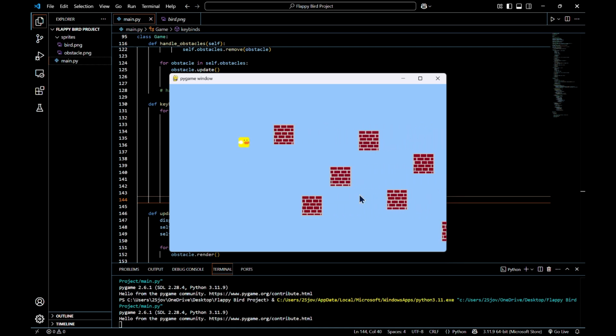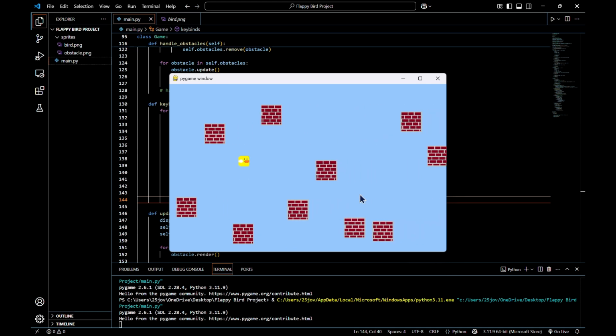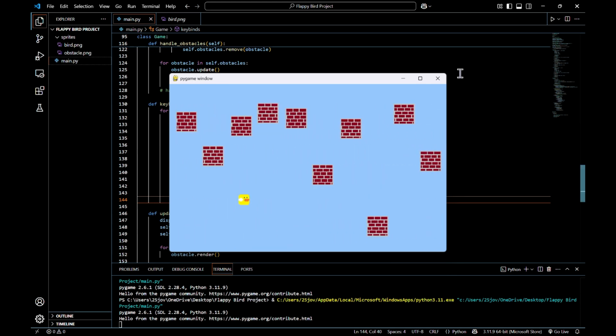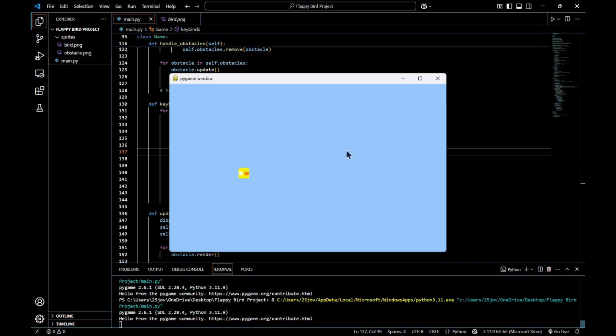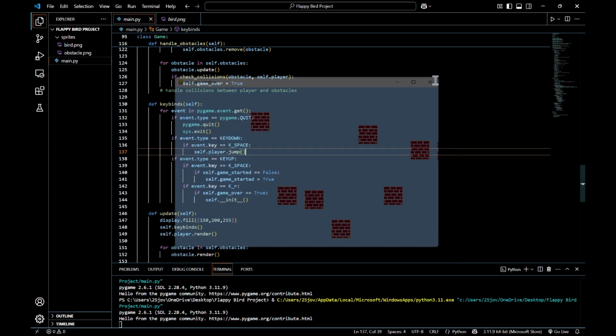And we can start our game again, and try again and again, and we can play our game infinite amount of times. One big issue that you may not have even noticed yet is that when our game has ended, we can still press space, and we can still make our player jump up and down, which should not happen.